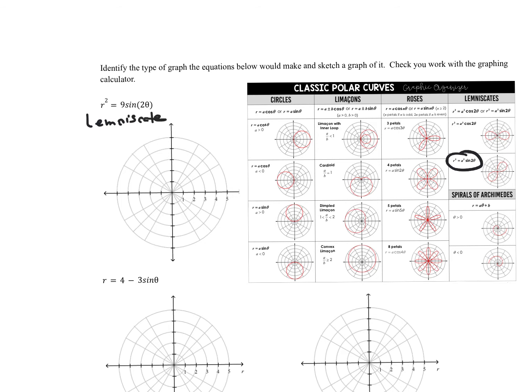So it's going to look somewhat like this infinity sign. Now, this is the one that's kind of tricky to do in Desmos, because Desmos only lets you do positive r equals things. So this one has r squared. So what you have to do is take the square root of both sides when you're entering it in Desmos. But I can also see that it's going to look something like this graph over here, going out to 3 on both sides. So it's going to look something like that. So that's our lemniscate.